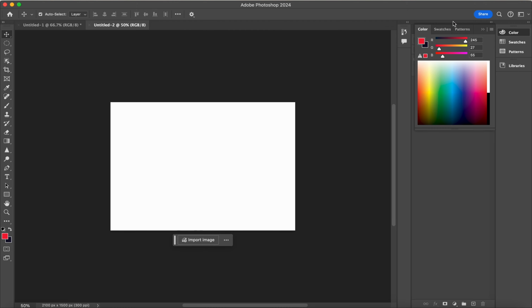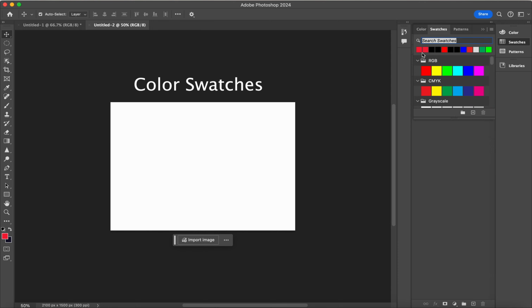Color swatches are the colors that you are using on your project. These can also be edited and transformed with shapes and tools with the Edit tool in Adobe Illustrator. Color swatches can also be edited in Adobe Illustrator by using the gradient tool and moving the slider in order to change the location of where the color change is happening. You will see that the color of the rectangle is changing in the demo you are about to see.